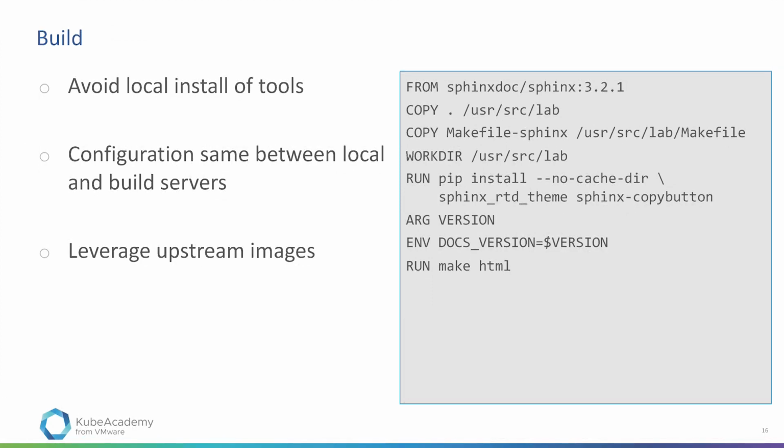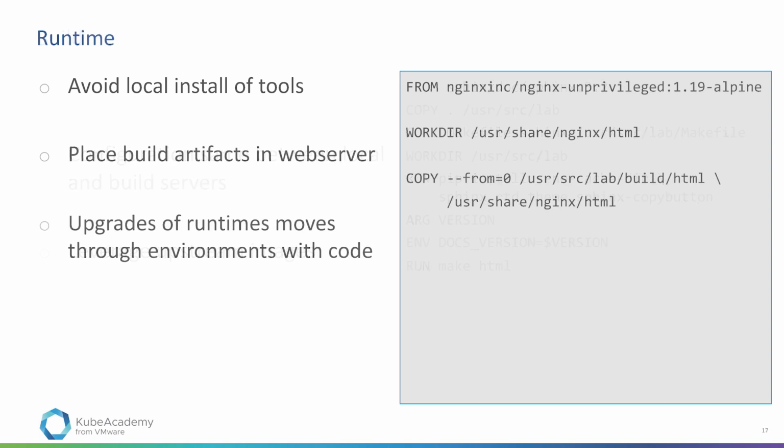Instead, all they have to have is the container runtime on their laptop. They check out the code, they just run the Docker command, and everything happens. They don't need to install that. They don't need to worry about their laptop or personal machine or work machine being changed. And once again, we need two steps. We need a build process where we produce the HTML. Then we have a runtime process where we take that HTML and put it inside another container that runs a web server that hosts that left side of the screen we saw.